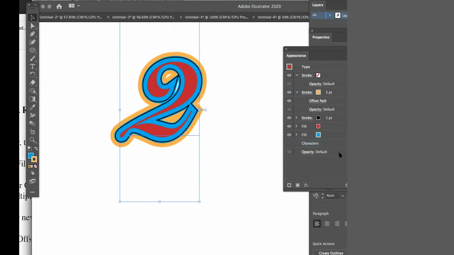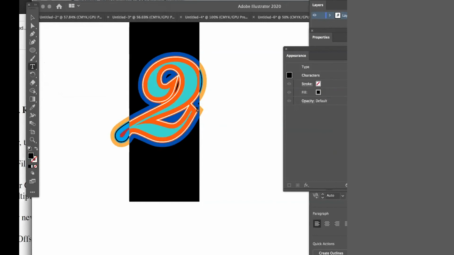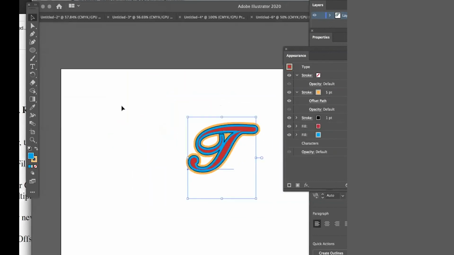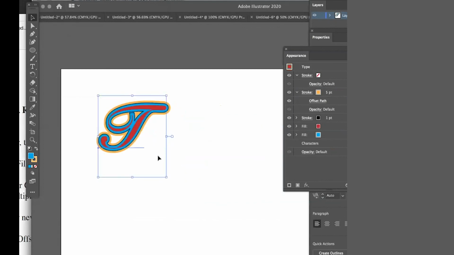Now, where this is going to become really useful, I think, is on your next assignment. So I just changed this to a T. On the next assignment, you're going to be creating a storybook illustration and typography to go with it. One of the things that we often use in a situation like that is something called a drop cap.